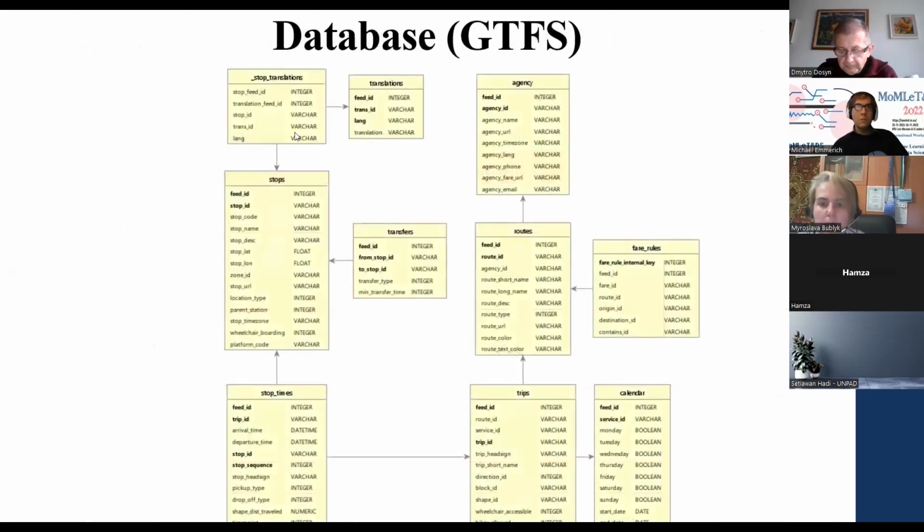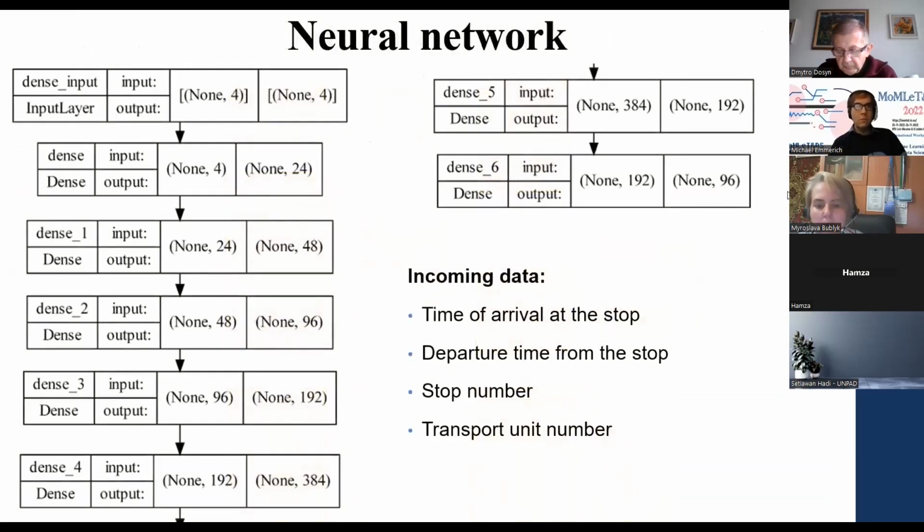This is the database of the GTFS system, and on this slide you can see the neural network working to predict passenger flow, where the incoming data is the type of arrival at the stop, departure time from the stop, stop number, transport unit number, etc.